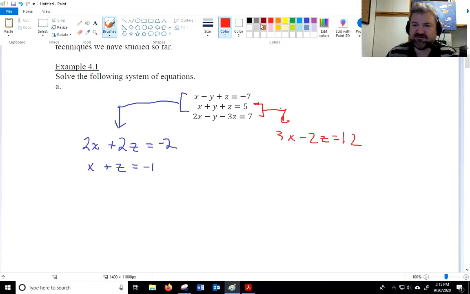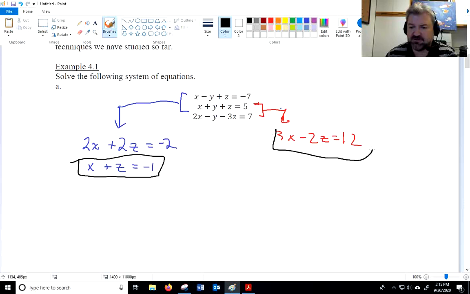So I now have a system of two equations and two variables. I'm going to take this equation here and this equation here, and I'm going to solve a system. So I have 3x minus 2z equals 12. Now, I said I'm going to use this, but I may have been a little bit trigger happy dividing this equation by 2, because it turns out dividing it by 2 wasn't a great idea. I should leave it times 2 because then the z's will cancel. So if you'll permit me, I'll just do that. So that's just this equation times 2.